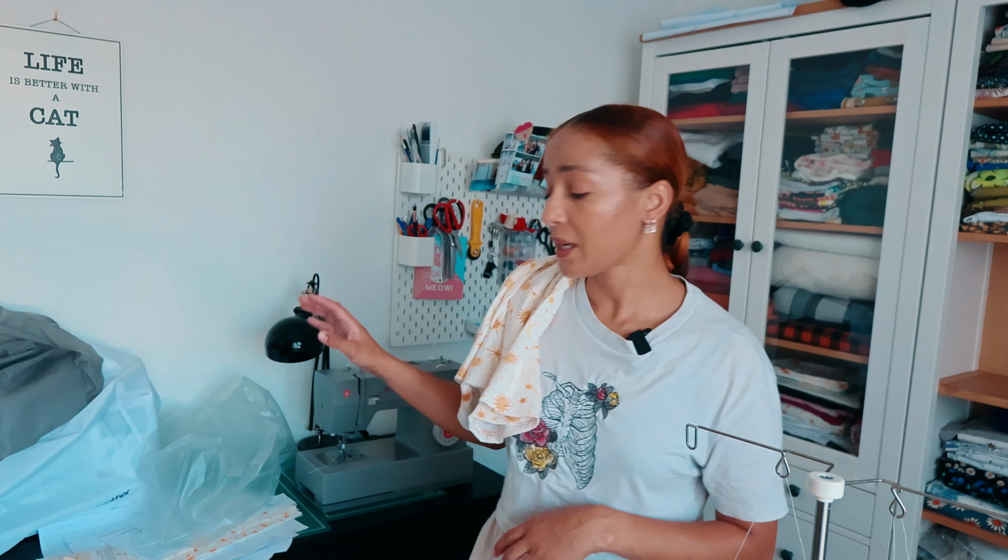I think today I'll still be able to hem the sleeves. I like to hem them before I attach them to the rest of the body. Then I'll entirely serge the side seam, and that's the way that I prefer to make these tops. Also, working with knits, this is the way that I found that best works for me. So if I'm still able to make any progress on the top, you'll see some footage.